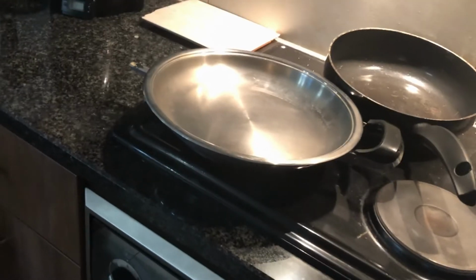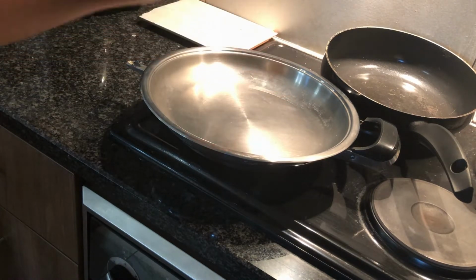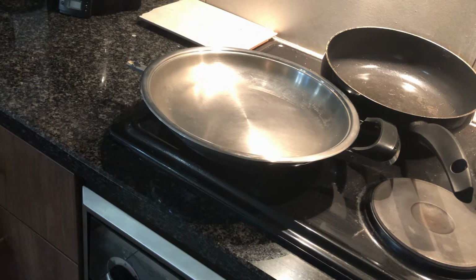So what you guys see right here is two pans. You're gonna need two, one for the chicken, one to actually put everything together. I already put this on 5. I'm just waiting for it to heat up.